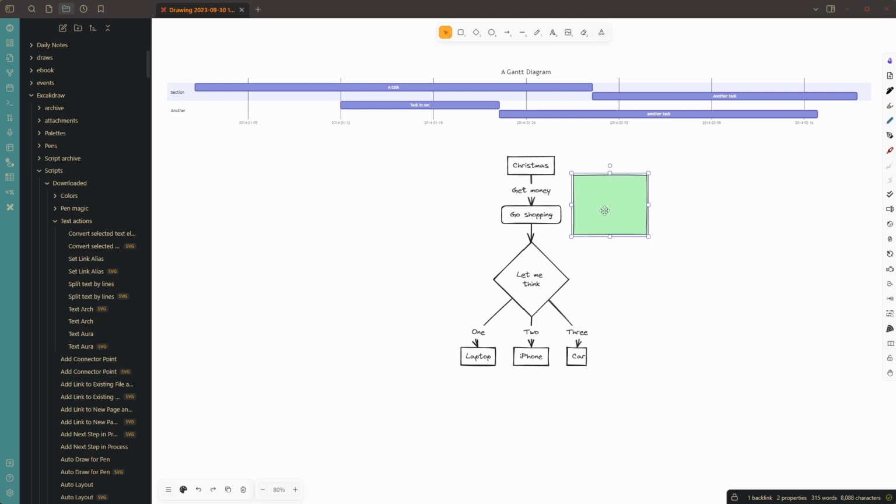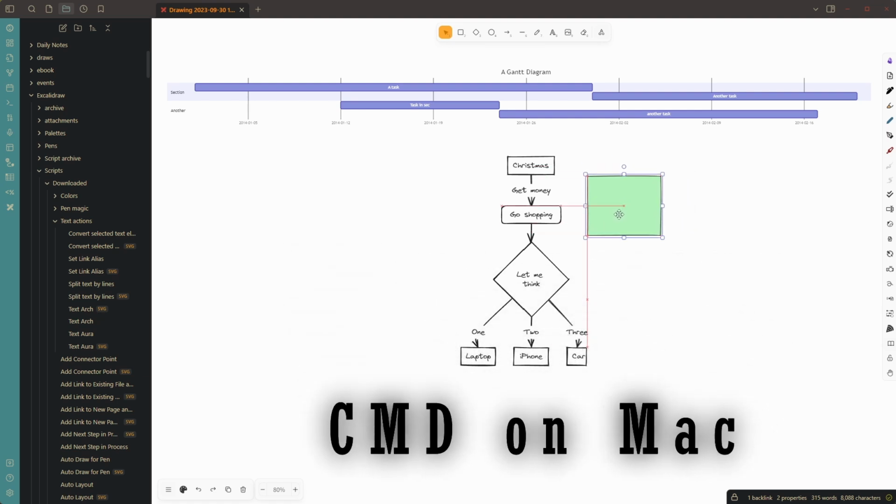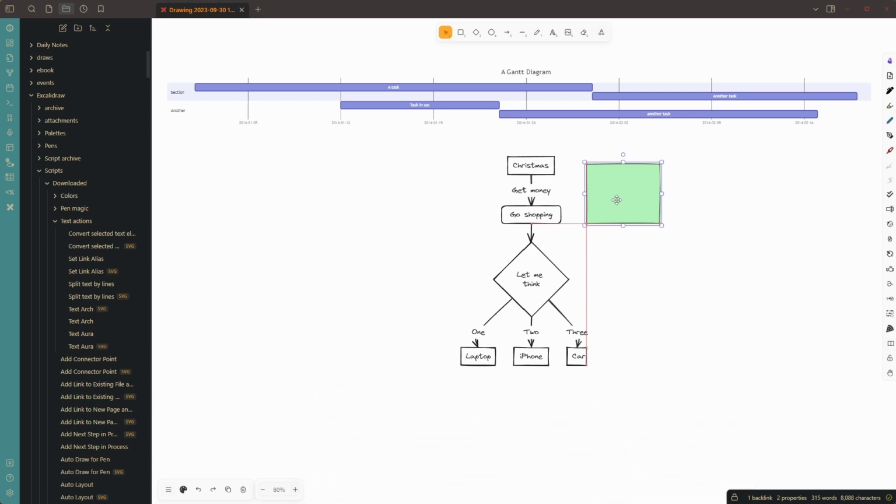Now, if while moving I hold down the control key, you can see that these red guidelines appear. And for example, here, I'm aligning this with the bottom of Go Shopping and with the right-hand side of Car. And then if I again move it, then I can align it with the center or I can snap it to the corner and I can do lots of very cool snapping actions. This helps keep your drawings super neat.